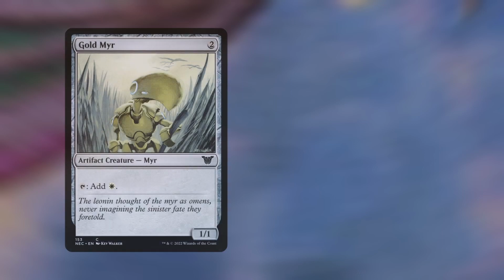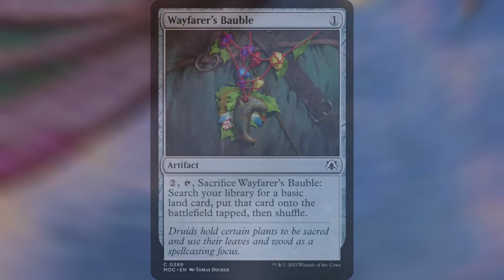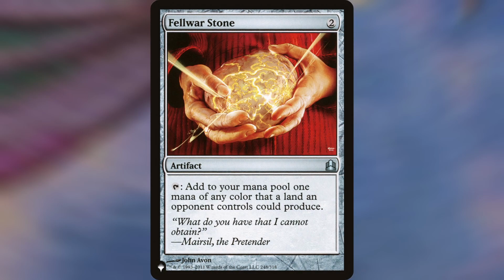First up are Goldmere and Marble Diamond, both tapping for white mana. Then there's Wayfarer's Bauble, which lets you tutor a basic land directly onto the battlefield tapped. We also have Felwar Stone, which in a 4-player game will likely tap for white mana, but if not, it can act as a generic mana source.